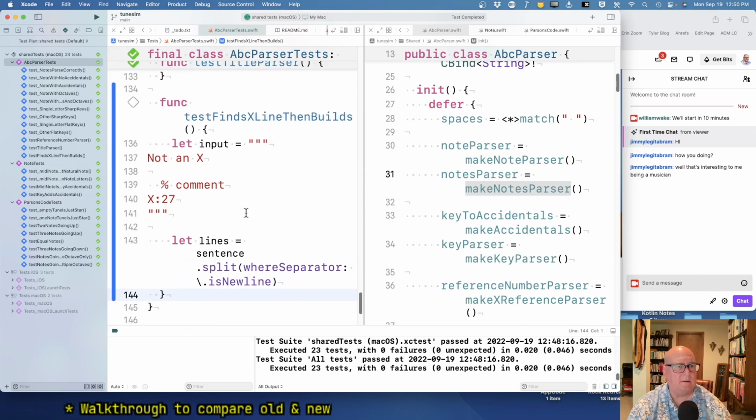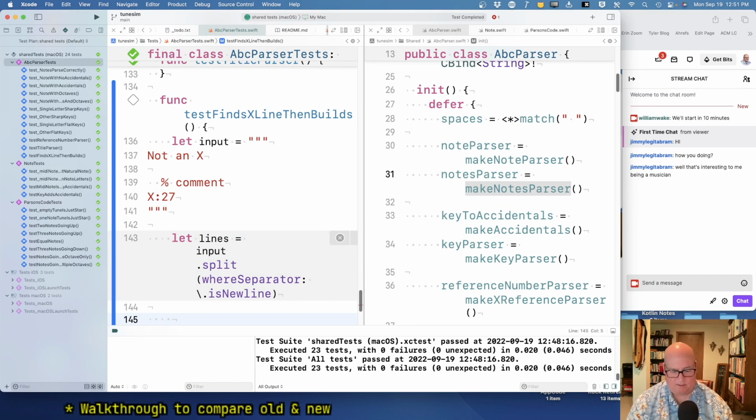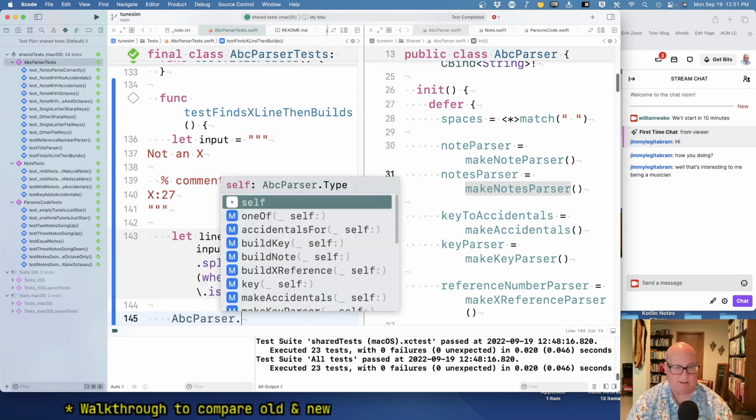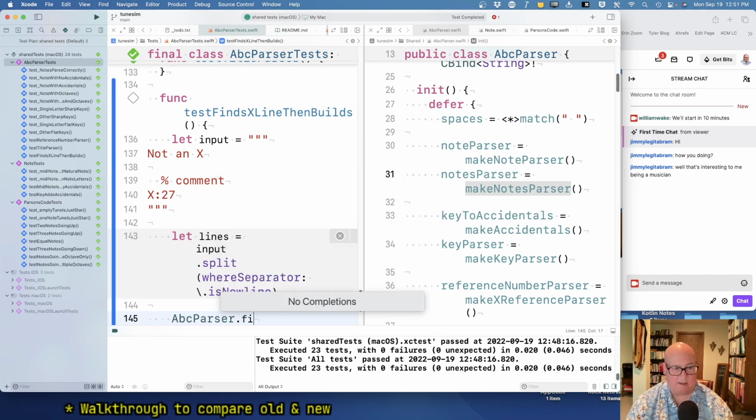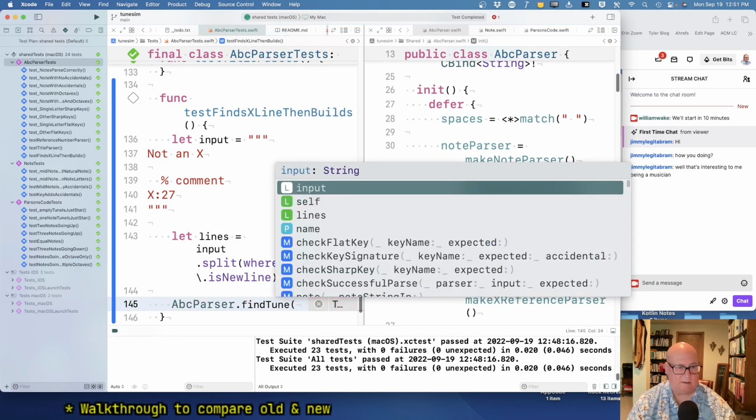Okay, and I want to say ABC parser dot, maybe it's like find tune, and give it the lines.